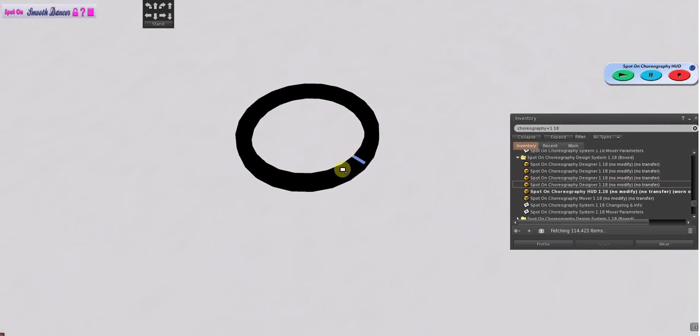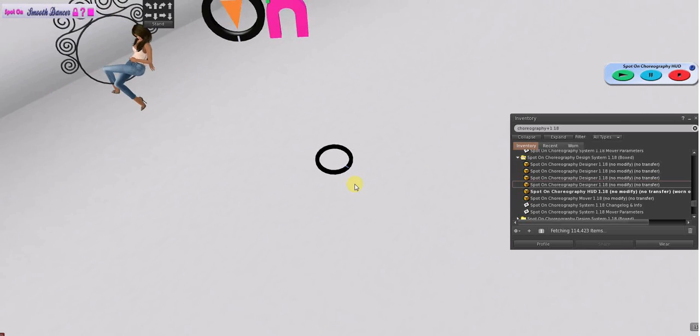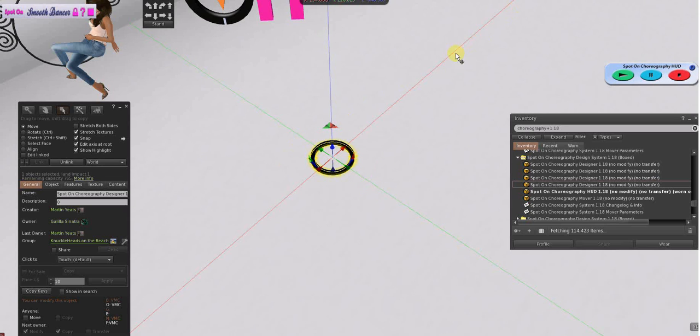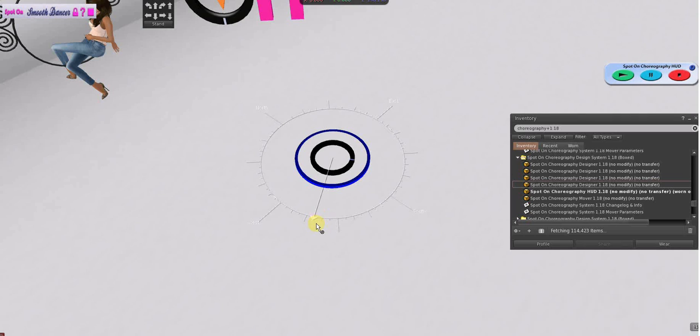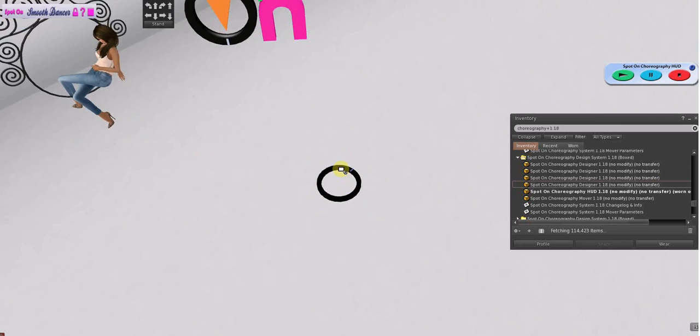Now look at your designer ring, and you have this blue line here, and the blue line is the direction of travel. This is the facing of where you want to go. So I'm going to rotate it, and let's say out here somewhere is my audience. I'm grabbing the blue ring using the SL edit tools, and if I drag my cursor outside of this white tick area, then it locks to the grid. So I want to go exactly that way. There I have it.